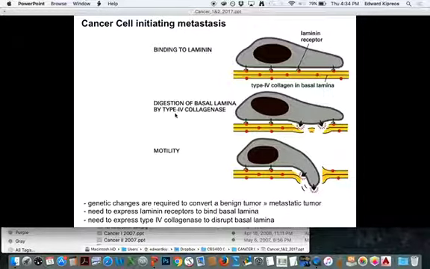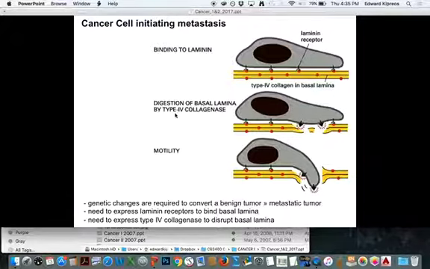They're going to have to degrade it. And you're going to degrade it by, so these are actually proteins, like collagen's a protein. So you express collagenases, which are proteins that degrade collagen, and that will allow them to get through it. So they have to pick up the capability to attach, and then they've got to pick up the capability to make collagenase, to degrade through it. And then, like I said, they've got to be motile.